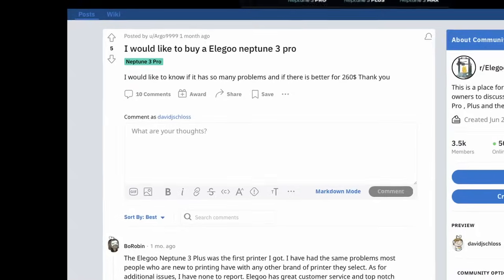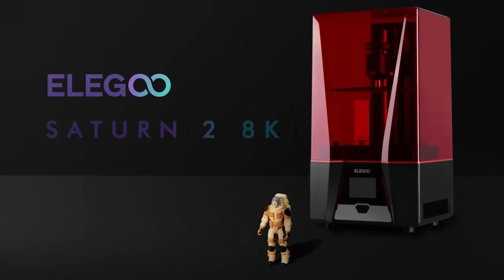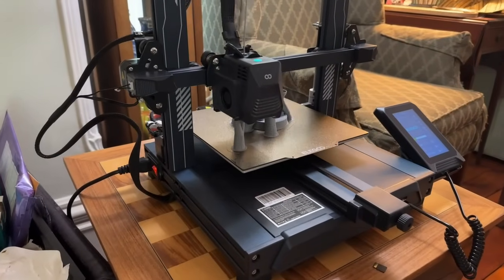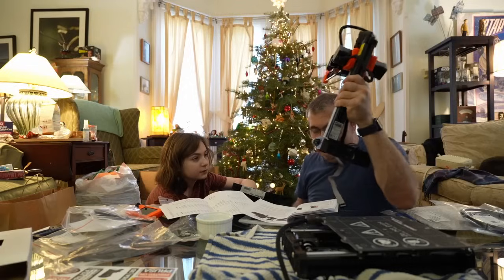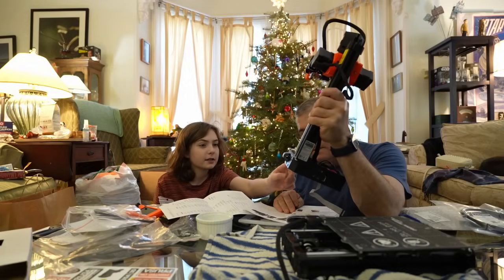It's so good that it's surprising no one knows about it, but Elegoo is best known for their resin printers and I think that's the main reason people don't know about the Neptune line. I was able to get the Neptune 3 Pro from box to printing in under 30 minutes — a sharp contrast to the partially assembled Prusa Mini Plus, which took about 4 hours to put together. The Bambu P1P took me only about 15 minutes, so 30 minutes from start to finish on a printer at this price level is fantastic.